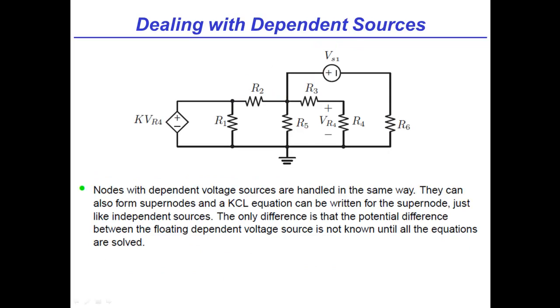Okay. Oh, this is the one that I was worried about, dealing with dependent voltage sources. But I guess you've told me enough that I think I can figure it out. I guess in the end, let's say here we've got this dependent voltage source. It's going to give us the same problem as an independent voltage source, in the sense that in this case it's connected to ground, but if it was floating between two nodes, we'd have to do a supernode as well, right? That's right, but that's fine.